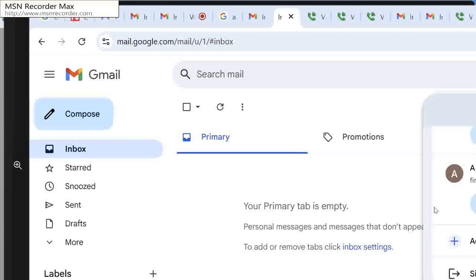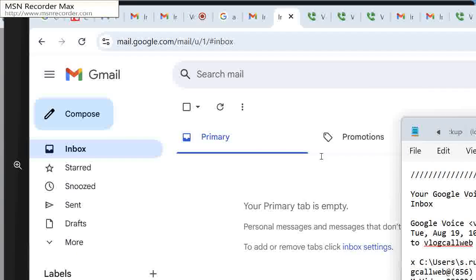Yeah, let me just finish with the scroll. I'll try to log in again into this account.